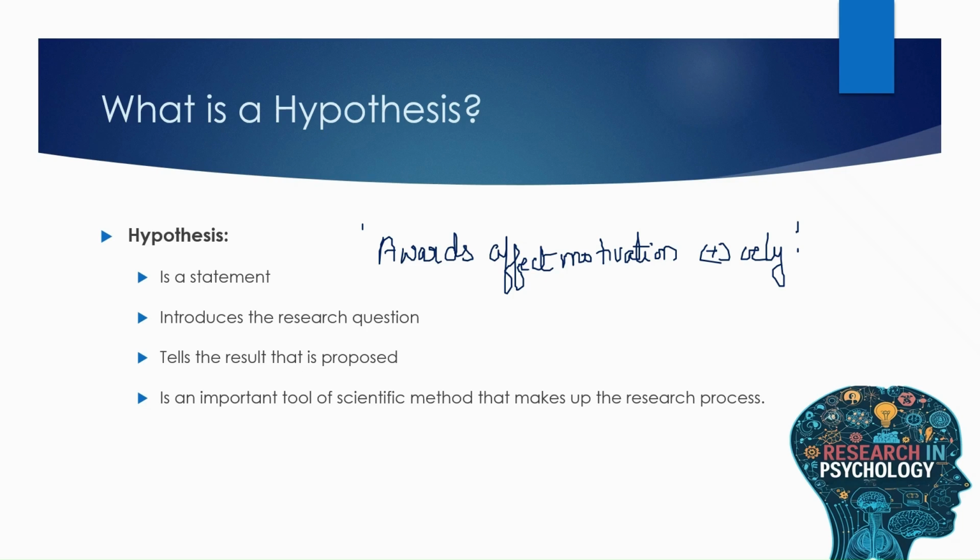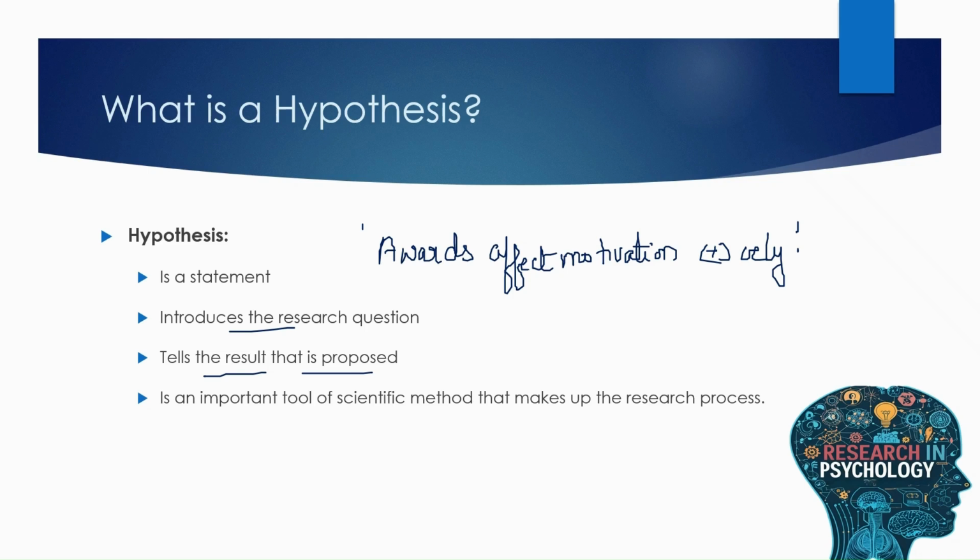Now see, this is a statement. Okay. It introduces the research question. So looking at this hypothesis, you can guess what I'm going to study, right? I'm going to study whether providing or giving awards are going to affect the motivation. Could be in an employee setup or could be in a school setup, right? So it introduces the research question. It also tells the result that is proposed. So this is the result that I'm proposing, and that is what is being stated in the hypothesis also, that awards affect motivation positively. All right.